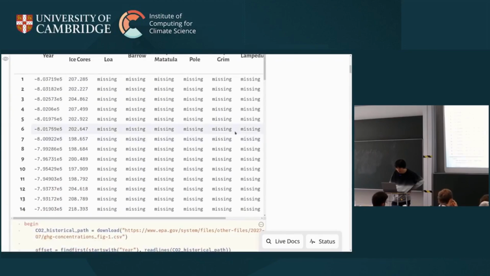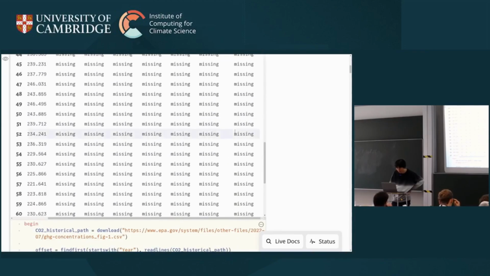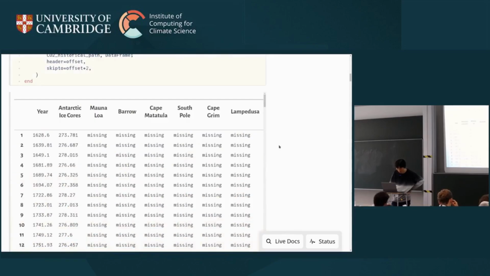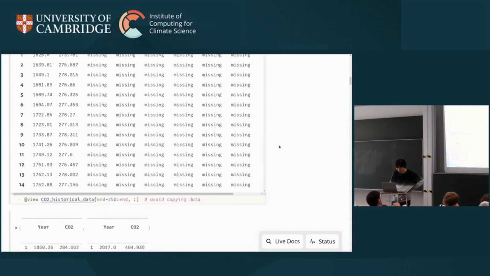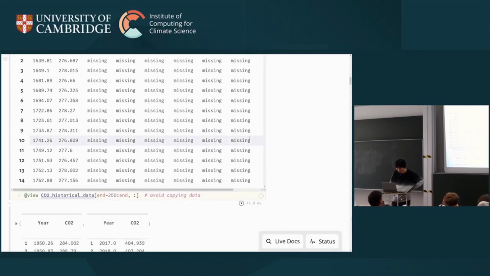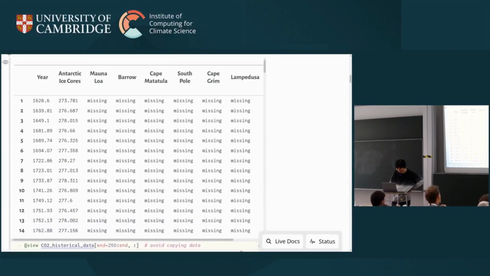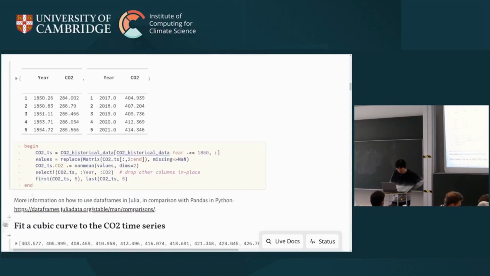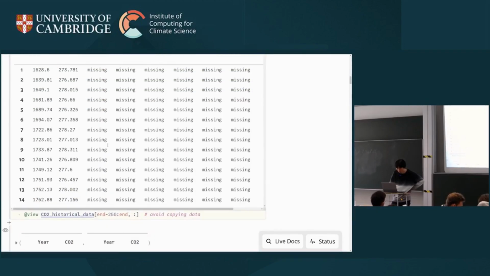So this Julia data frame is quite similar to a Pandas data frame, and you can get the last 250 rows, just like array indexing. So we want to combine.